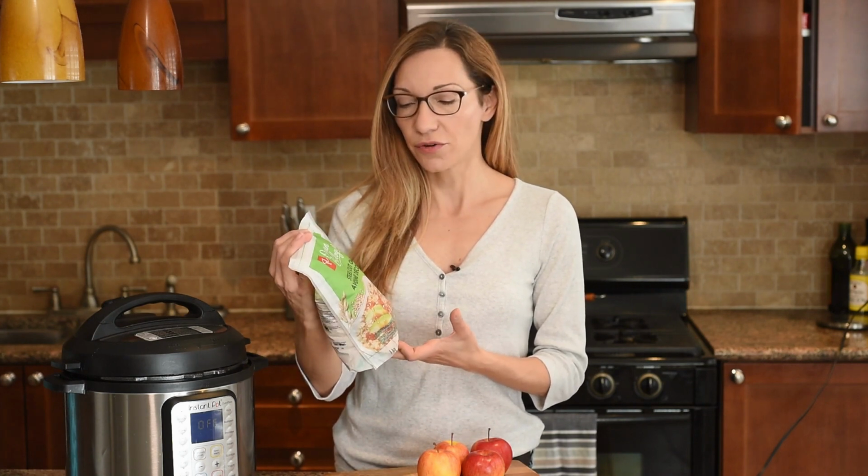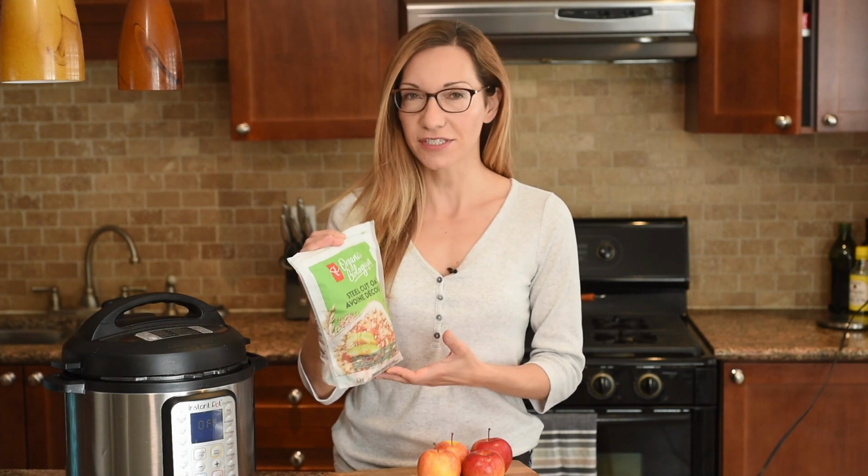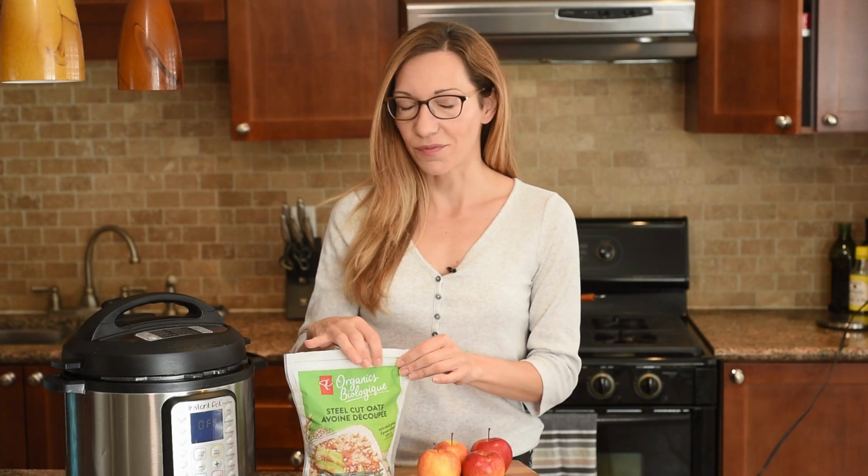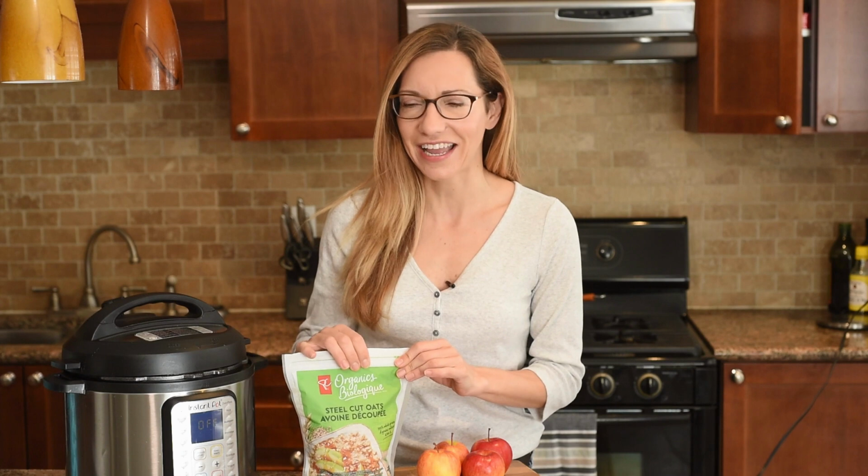Now, my first experience cooking with steel-cut oats wasn't very good, and I thought, man, these are so much work and not really worth the effort. That's because I had used the stovetop method, and it requires a lot of stirring and watching over it. And I think I probably just didn't have the right quantity of water to oatmeal. And then I discovered the Instapot, and it was a game changer.